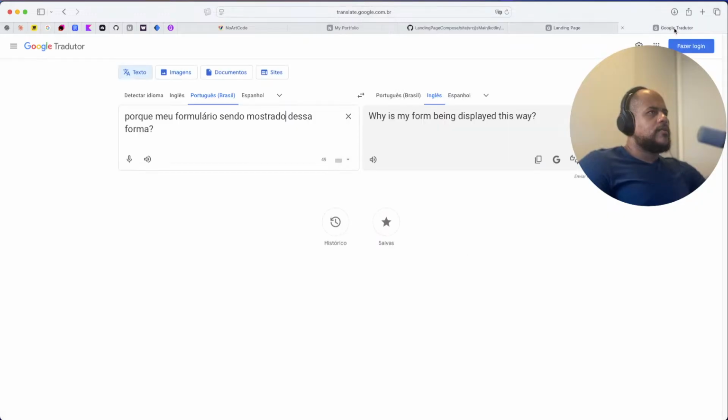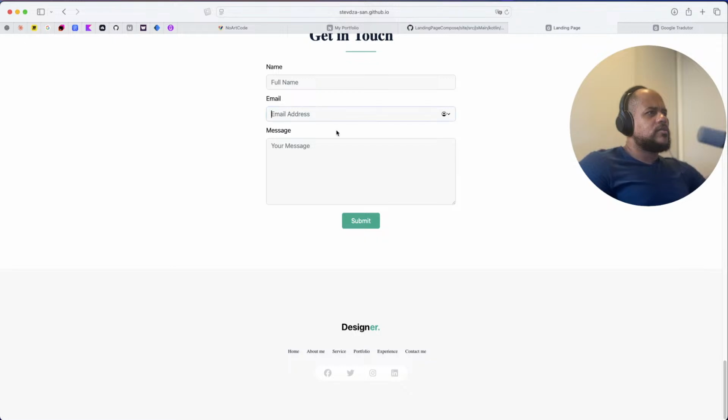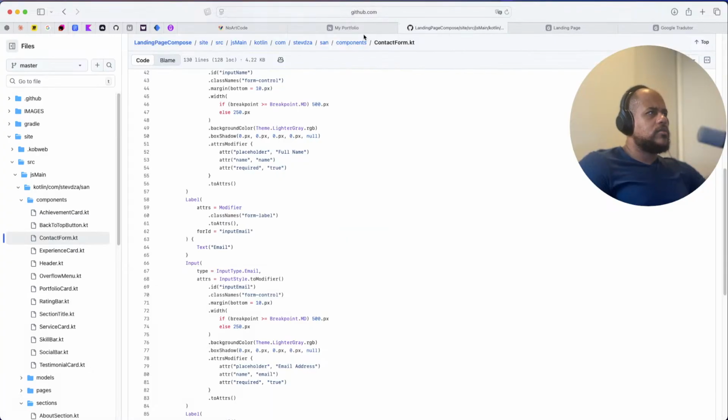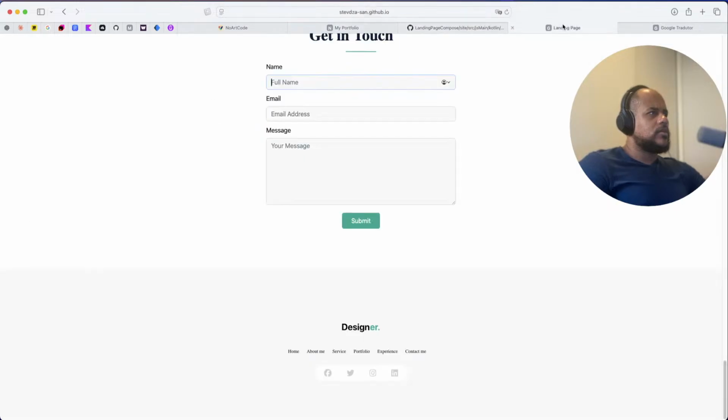Let me check. But we cannot achieve this, because the borders are kind of round, a little more rounded. That's what the difference is, right?